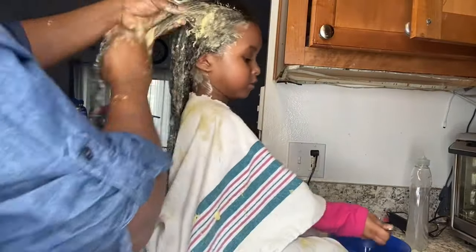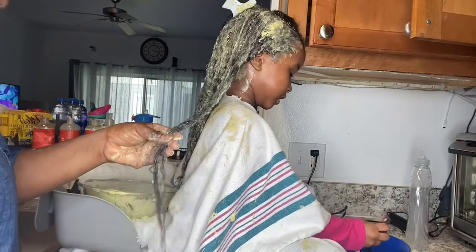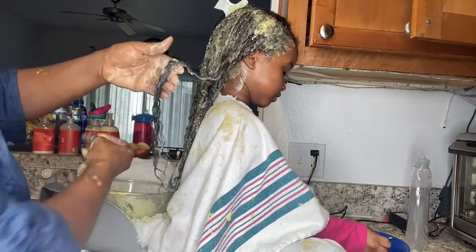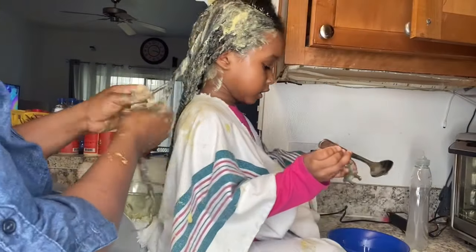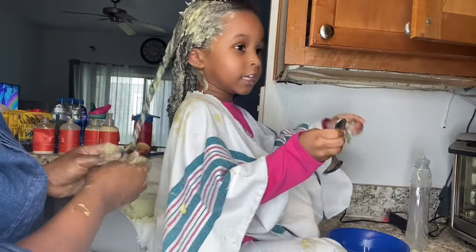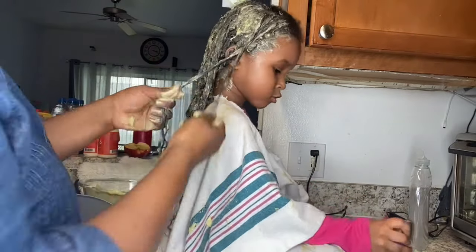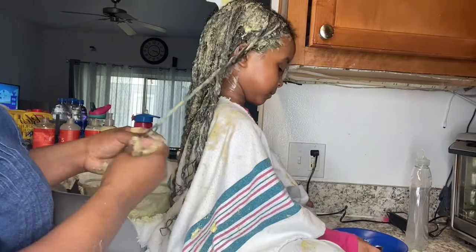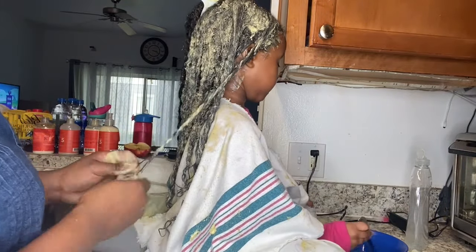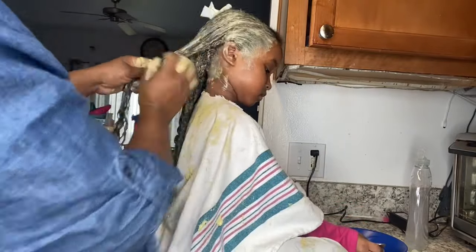Guys, whatever I'm using in my hair and my kids' hair, these are things that I learned from my great grandmother and my grandmother. I used to use it in their hair, and I saw them use it in their hair and they used it in my hair. So these are things that I'm using in my kids' hair, and I see that they're working. So this is the main reason I'm putting them out there to share with other parents who want to do their hair and their kids' hair.